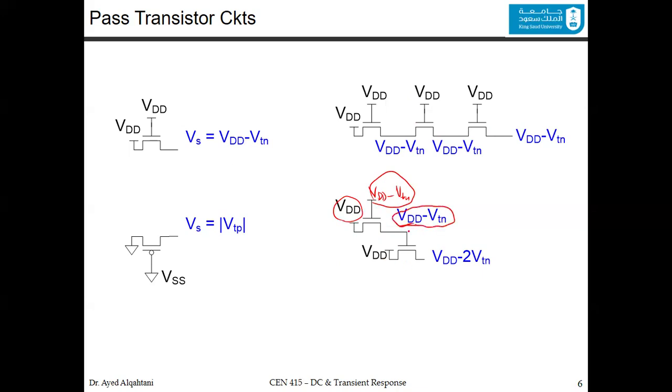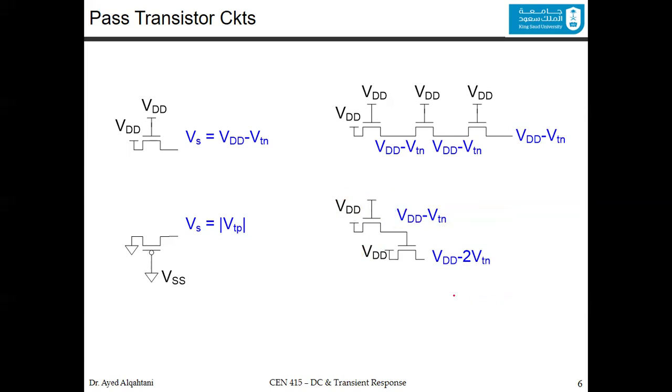Now, this VDD minus V threshold is on the gate, and you compare it to this value. So you take another V threshold of N. Now you compare this whole value with this one, and you know that this is the lesser value, which is VDD minus twice the V threshold. So you will have worsened degradation every time if you keep connecting this way.